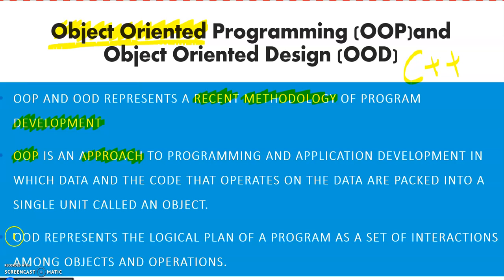And when we talk about object-oriented design, this is nothing but the logical plan. As we discussed in the last lecture, before implementing your actual system, you need to plan it. You need a blueprint, you need a prototype, right? And that we call the logical plan. But even when it is on paper, you need the object-oriented concept, right? So this thing we are going to discuss in today's lecture.